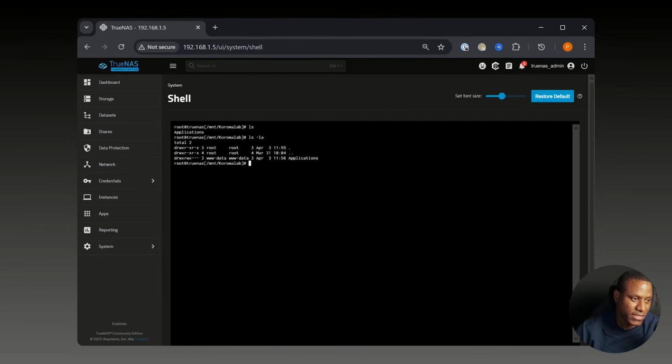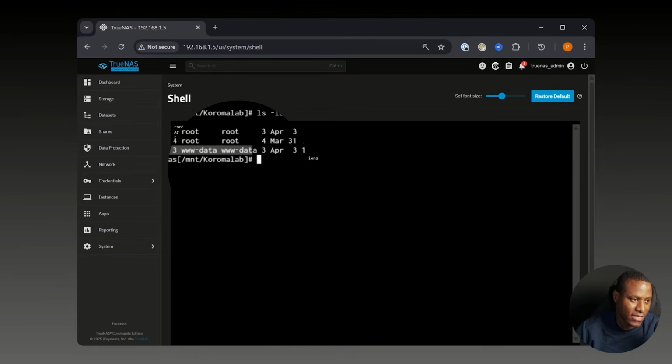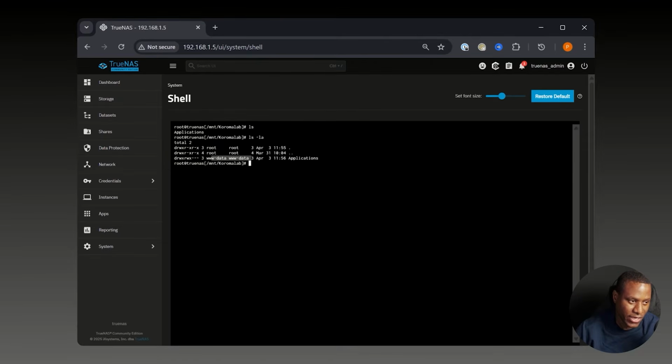So now we see that everything in the application folder, the user and the owner, is basically www-data, which should already have been the case in the first place. And if I had checked before I ran the chown command, you would have seen that's what it already was, but for some reason it wasn't working. But running the chown command just kind of pushed or forced it, and fixed that issue.